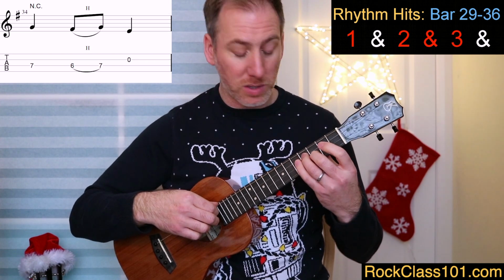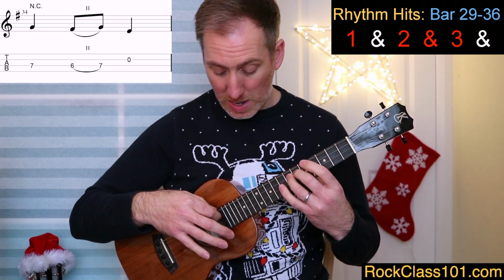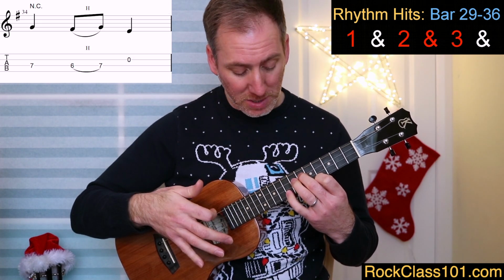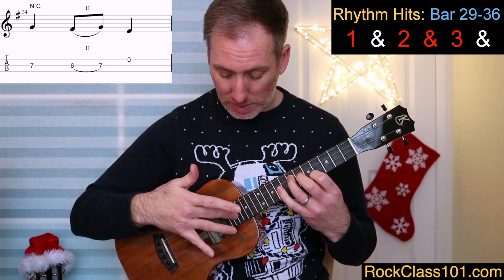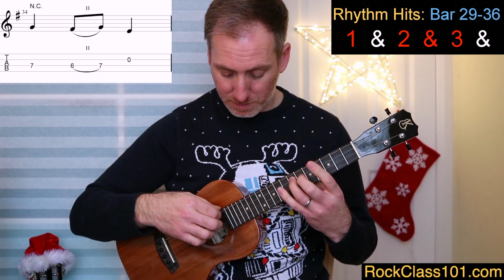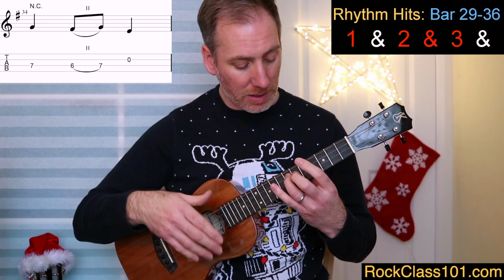So bar 33, slide up to bar 34, pick that note, then hold the 6th fret with the 2nd finger, but keep this handy because we're going to hammer it back on. So pick that on beat 2, hammer back up for the and after beat 2, and then holding that there, keep it held while we play the open E string, so it all kind of rings over each other. 1, 2 and 3. Okay, so that's bar 34. So 33 and 34 together.